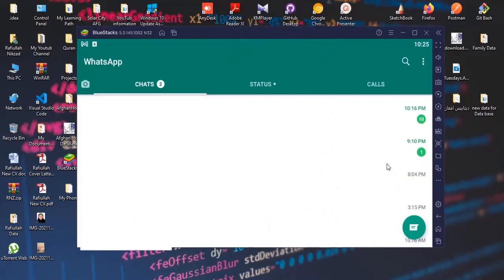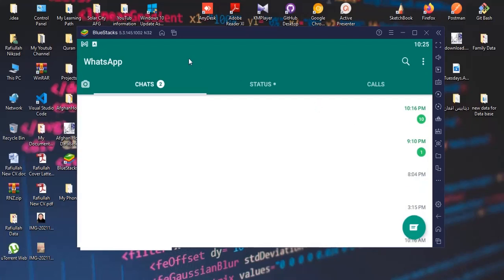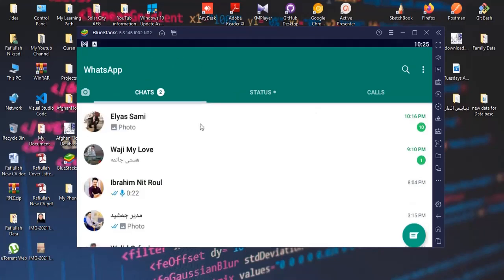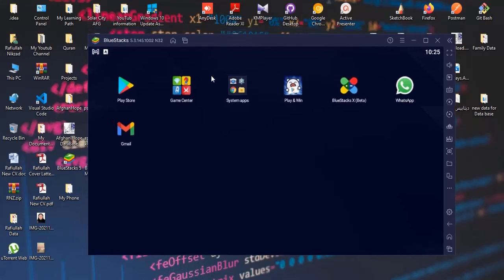By the way, if you have any difficulties or it hangs, just do this. Here is a simple shake of your phone. Oh, where is it? Yeah, this one, and it will solve the problem. And I'm going back here. If you want to install any game, you can go to the Play Store and download your favorite game.